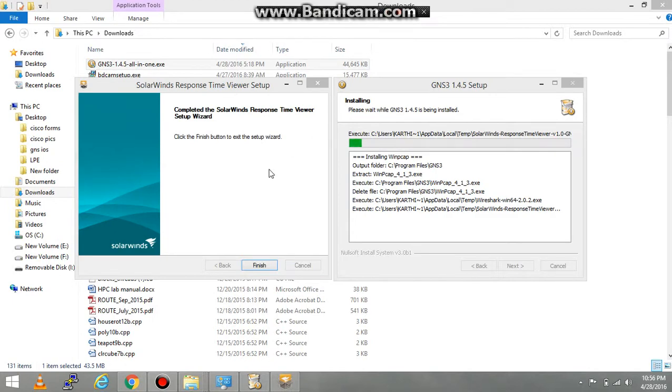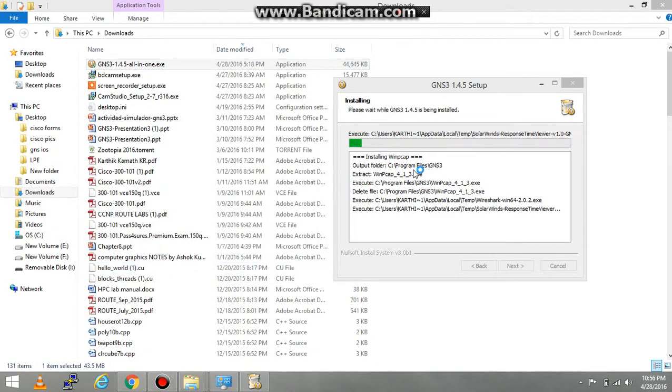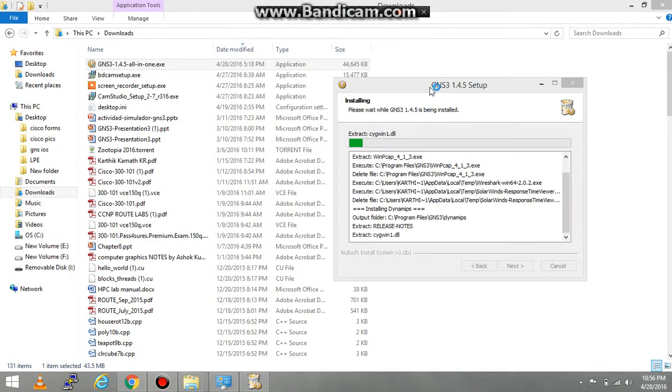And once the installation process of SolarWinds response time viewer is done, I'm going to finish it. And again, it will continue the installation of GNS3.